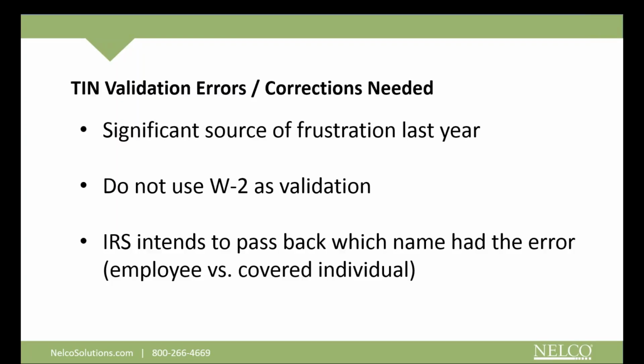The IRS doesn't tend to delineate and say which employee is incorrect or which covered individual, which SSN name combination is incorrect. Not just, hey, this form in general, so even if there's 10 people listed on here, you have no idea. That being said, a lot of people said, well, I don't know what's wrong with this. Well, the IRS doesn't know what's wrong with it either. I should say, if somebody went in there and manually looked at it, they would know. But if they were able to do that, they would make most of these matches. So it's still going to be frustrating. I don't want anybody to think for a second that there's going to be no frustration gone here. However, I would recommend you look at their SSA card and you contact the Social Security Administration, SSA, so that way you can get the best information.